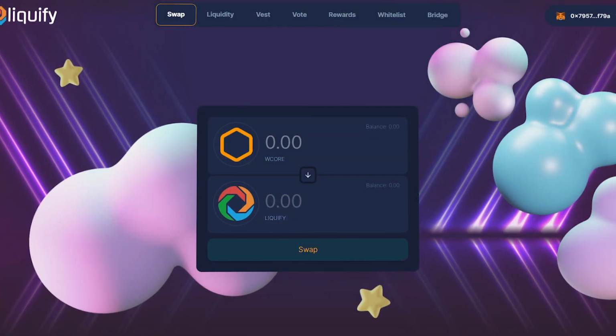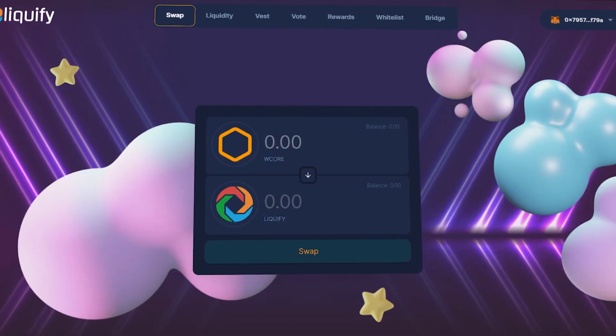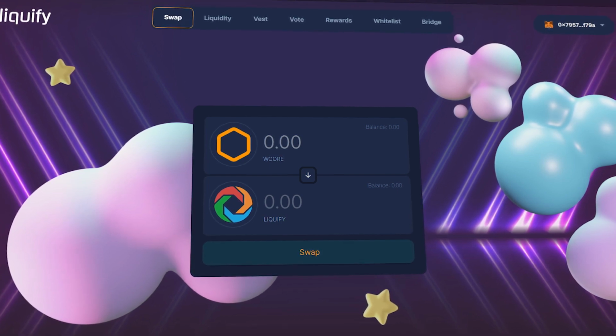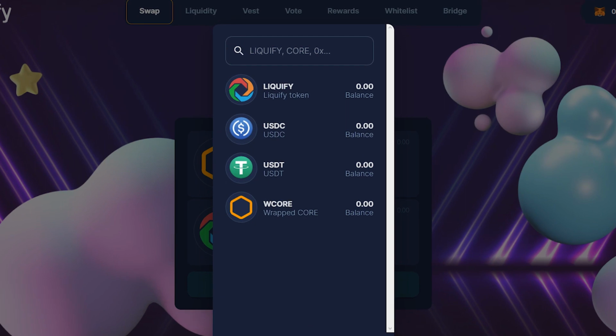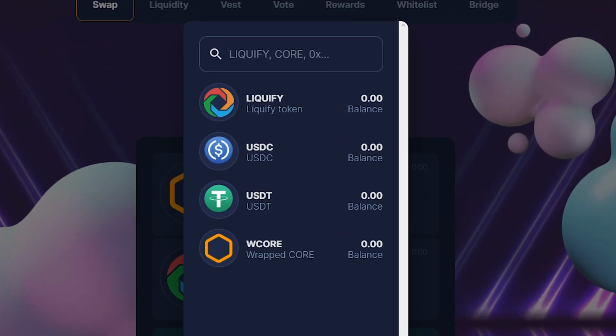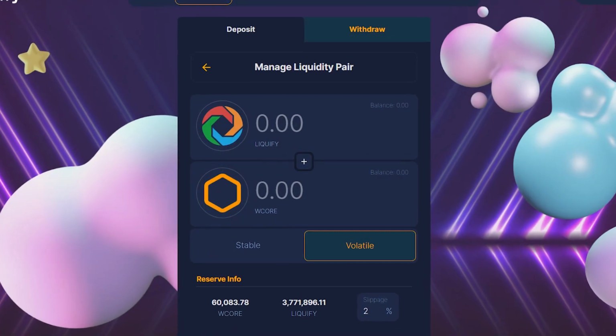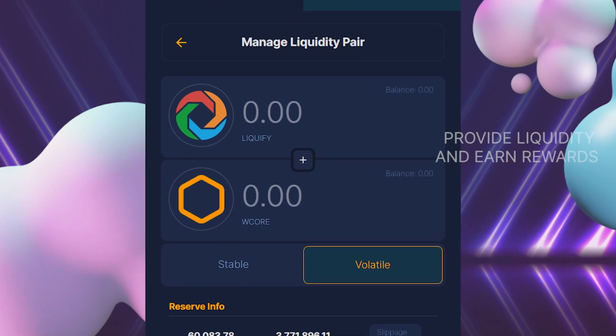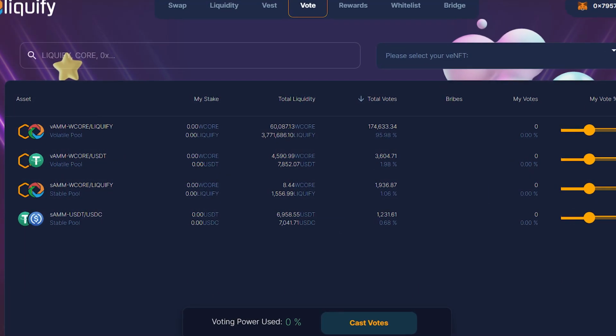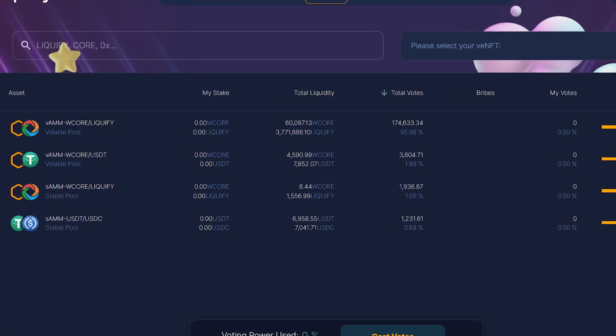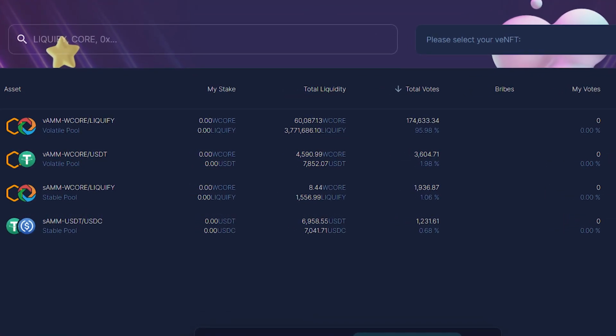Liquify Network conducts all its operations on its DEX. The DEX has multiple capabilities. Firstly, users are able to use the swap platform to exchange their crypto assets from one to another on CoreChain. Users are also able to provide liquidity to the DEX, thereby maintaining the stability of the platform, and in exchange, receive a portion of rewards allocated to those gauges or pools. Liquify holders also have governance power, which can be exercised in the voting section of the DEX. And being a holder also attracts rewards in the form of swap fees, bribes, and more.